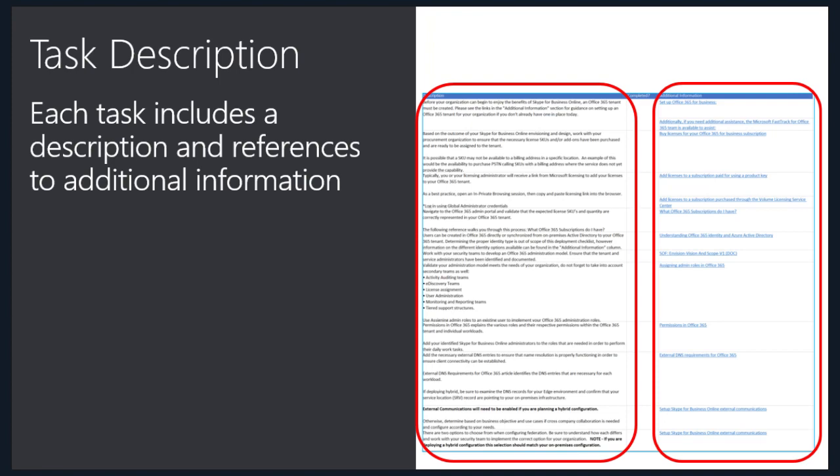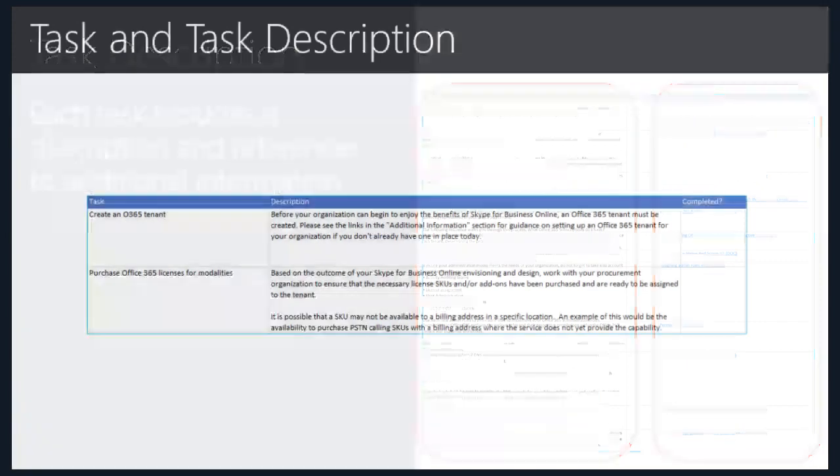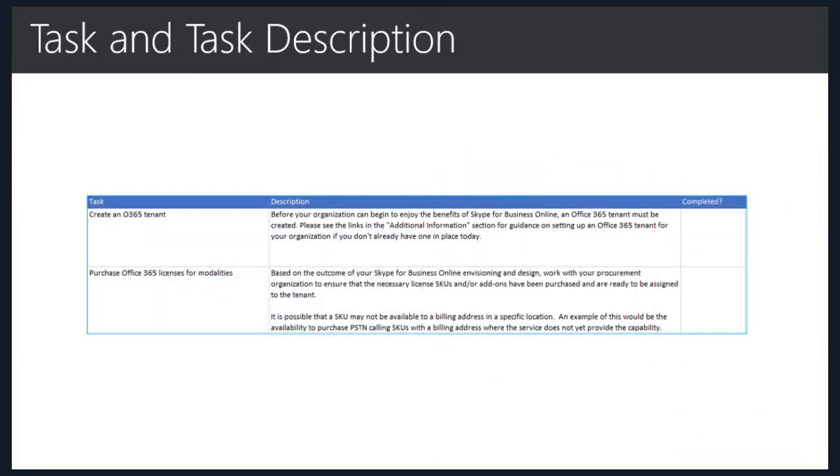When in reviewing mode as part of this workshop, you and the workshop participants can start listing out the additional SOF assets or reference documentation required for the project so that they will be available for use during the actual deployment activities. In case you don't have the checklist open while watching this session, here's an example of the task, its description, and the column to track task completion.